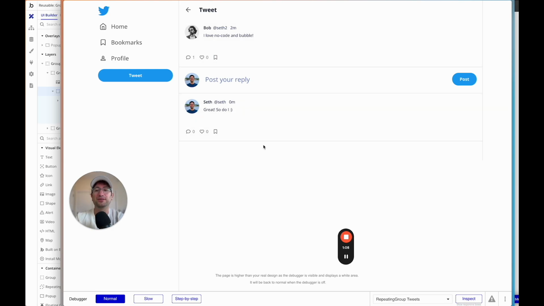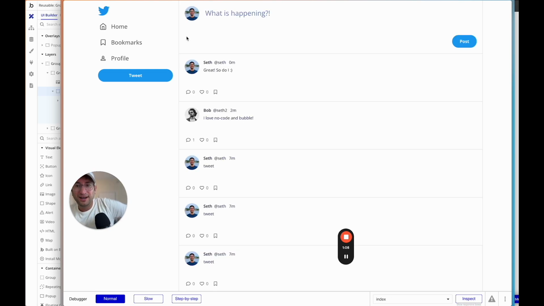So something we could build on top of this is notifications. So when you reply to someone, that person gets notified. There could be a notification section. There can be a messages section, so you can direct message people. But on the whole, we've built a pretty good version of Twitter in about 2 hours. And I could do it faster as well if I wasn't making a video. So I probably could do it in like an hour if I wasn't making a video. And I think it looks pretty good.